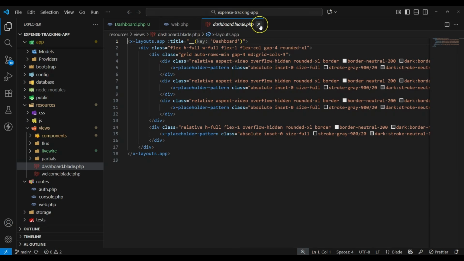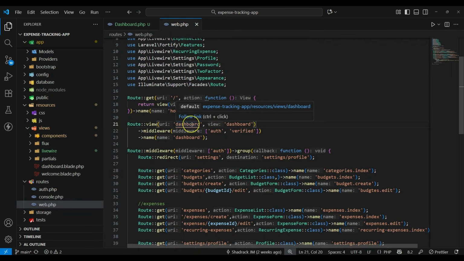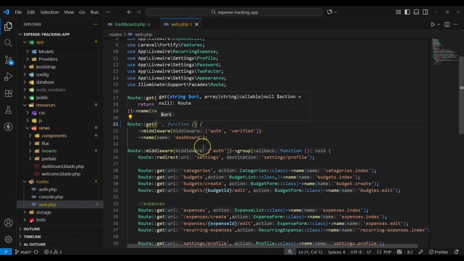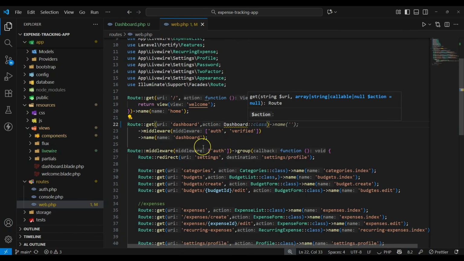So instead of returning this dashboard view, I'm going to update this one. Instead of returning the view, it should return the Livewire full page component. So we're going to return, just still call it dashboard, and then we are going to return the Dashboard component, which is the Livewire component.